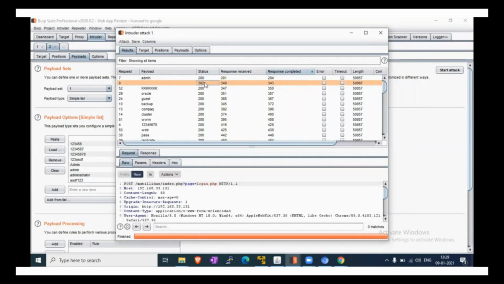We will check with the administrator. This is the wrong credential and this is the login successful event.